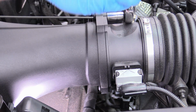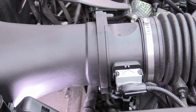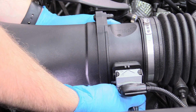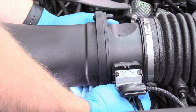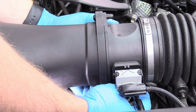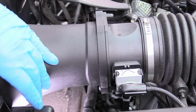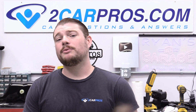Because it kind of just sits in its home, and you don't really need to be that crazy tight with it. Even that seemed perfectly fine. And then we can just do the same for the bottom one. Just make sure that it's not, you know, spinning. Because remember, they weren't on crazy particular tight when we took it apart. Awesome. And just do that for both sides. So that is how to change the air filters on your 2011 458.